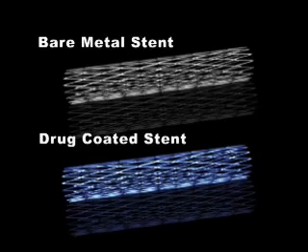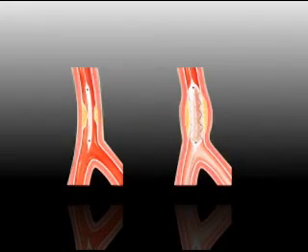The decision to place a stent and the type of stent, either bare metal or drug-coated, is dependent upon several factors that will be addressed by the interventional cardiologist on an individual basis. Stents are mounted on a balloon catheter and inserted into the artery at the site of the original blockage. When the stent is positioned, the balloon is inflated. The stent expands and becomes firmly pressed into the artery wall.